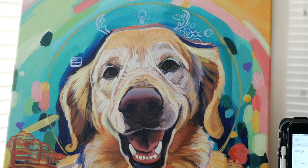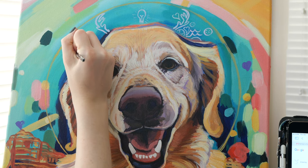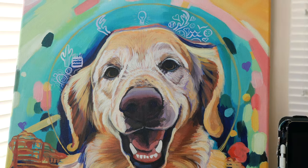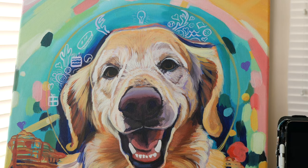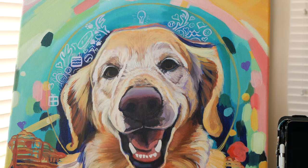And like I said before, we shared the same birthday, so I included a birthday cake. He loved swimming, so I added in basic waves. Tennis balls were his favorite toy. All of these little images mean something in my brain. And yeah, okay, the crossed out chicken was because he was allergic to chicken. I don't think I need to give you a full rundown on literally everything, but that's the gist.